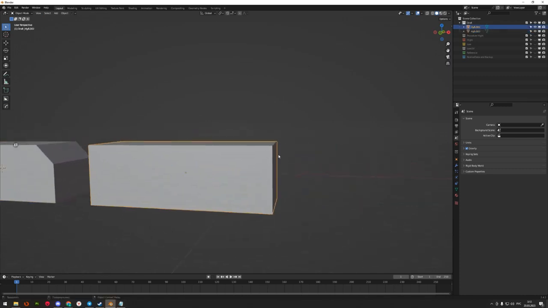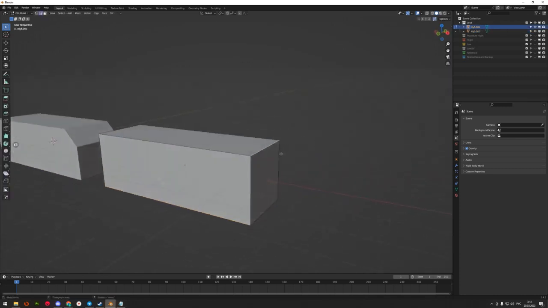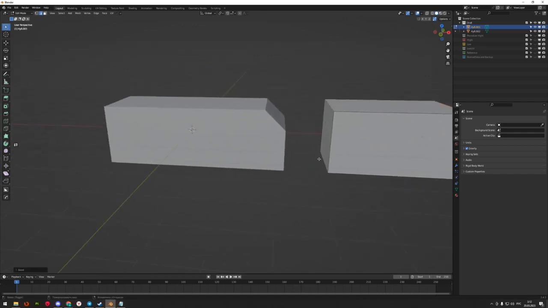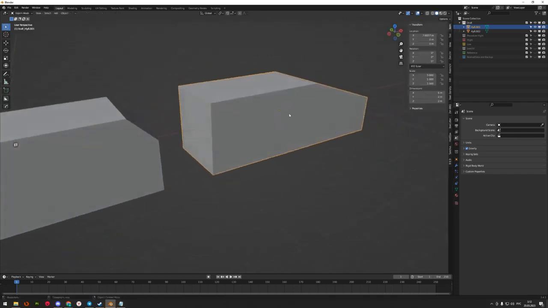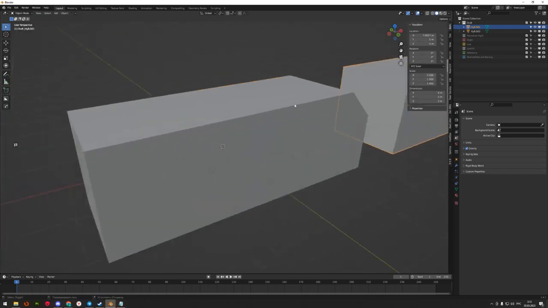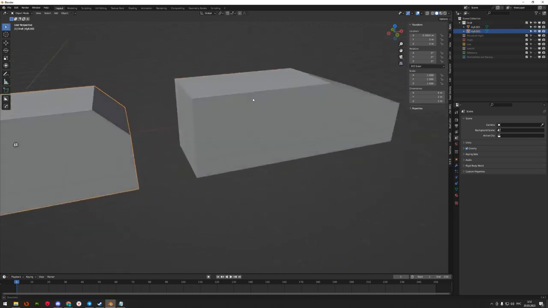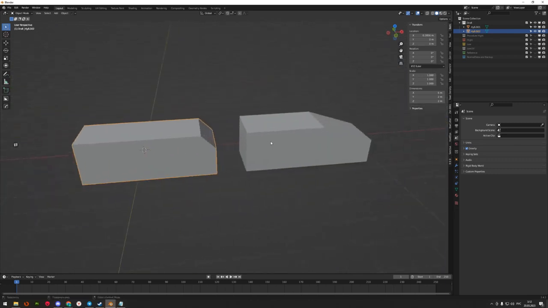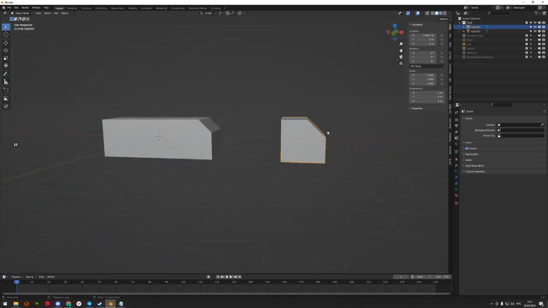Now we move on to the second cube. We also select the edges and make a bevel. But something is clearly wrong with this bevel. That is, I can stretch it, say, up to half on this side, but there is no such thing here. What's the problem? We go into the N panel and see that this cube has a scale of 3, and this one has 1. It is because of this that we have such jokes. That is, for Blender, this cube looks like this. This is how the bevel looks great, but we have a cube like this.